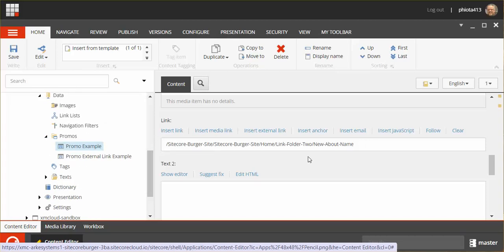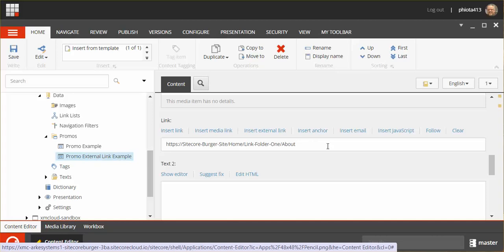That makes it far less delicate than an external link, which requires you to maintain this link if anything changes about its URL. As of right now, if I was to publish out all these changes and use this item, this link is broken.